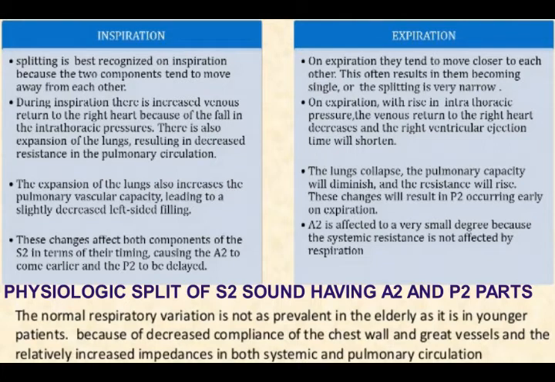As a result, there is a temporary delay in the diastolic back pressure of the pulmonary artery responsible for the closure of the pulmonary valve. Thus, P2 or the pulmonic component is delayed. That is, it occurs later during inspiration than during expiration. Inspiration has the opposite effect on the aortic component of the second heart sound, or A2.